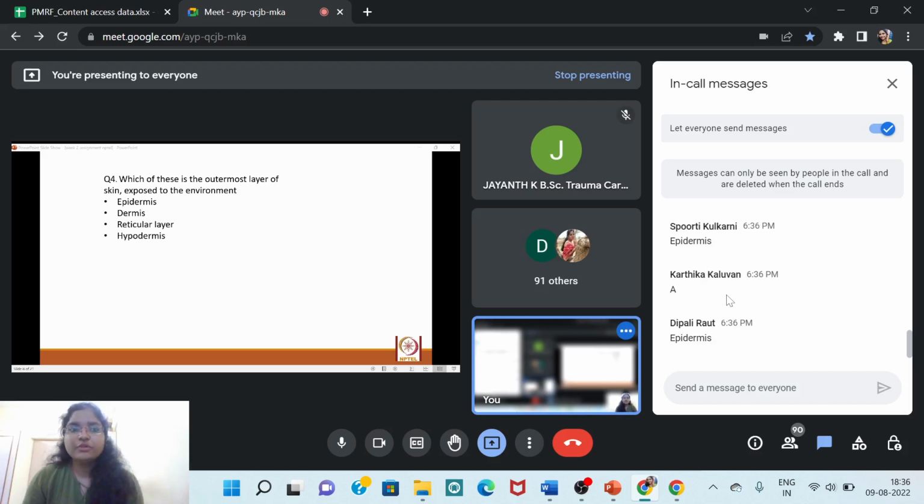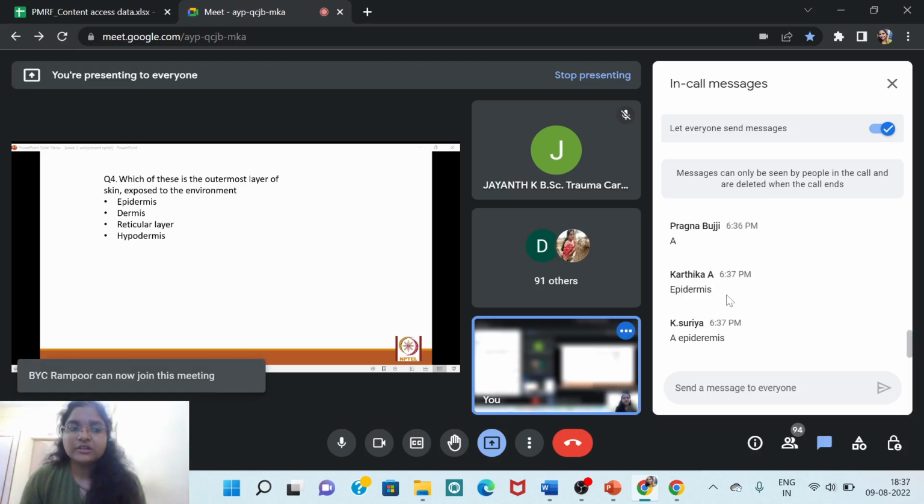Okay, most of you are seeing epidermis. I request everyone to actively participate in the discussion. Try to give the answers. Doesn't matter if it is not correct, it's okay. I know many of you have been attending, like this is your first class, it's okay. Just go back after this session and attend the lectures, and you will be clear with your concepts, right?